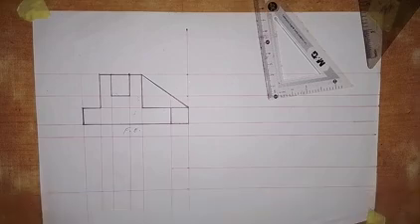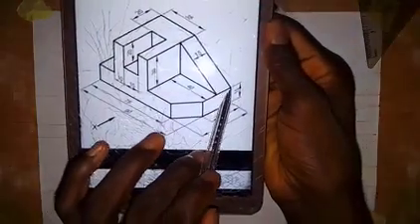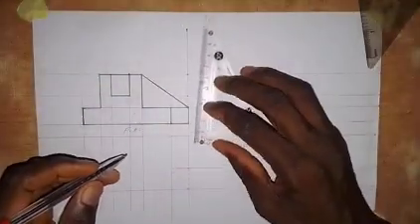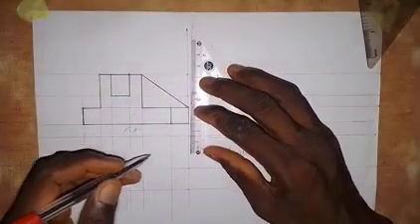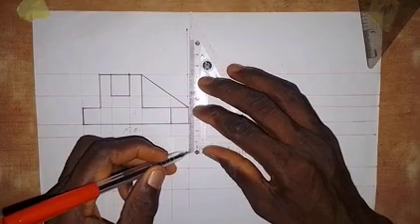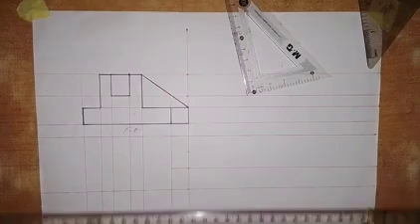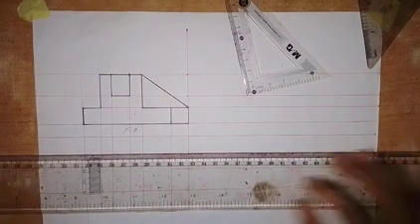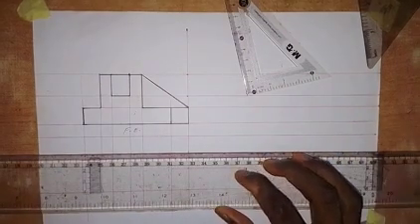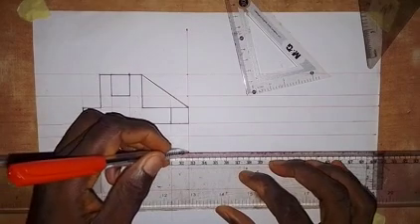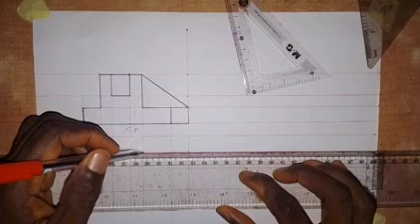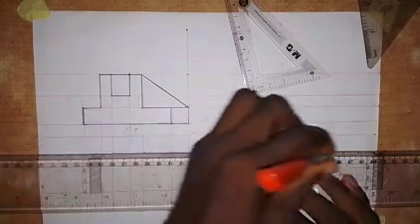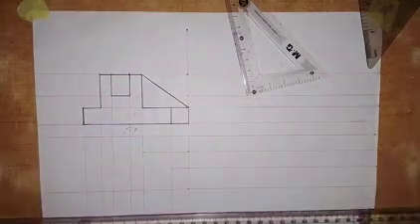Okay, so other things that we have here. So let me bring out the shape. So from here to here is 15 millimeters. So we take 15 millimeters. So for us to draw that rectangle, we have 15 millimeters. So here we draw a horizontal line to be from here goes to this end. Alright, so we have it like that.